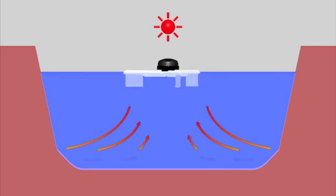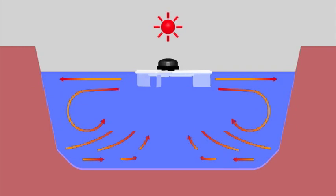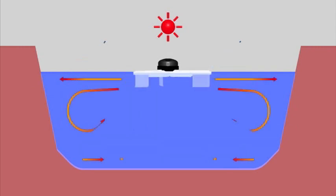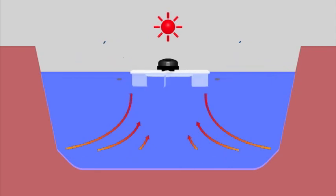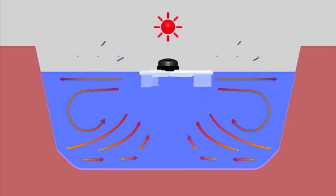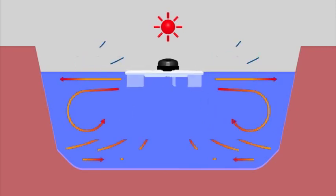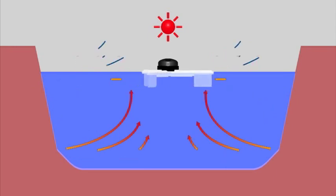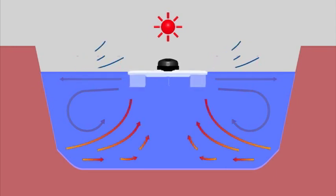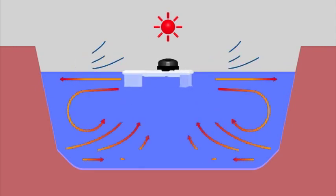Water is circulated without rest 24 hours a day between the surface and the pond bottom, so it is constantly in contact with fresh air. The wind helps to get rid of smells, ammonia, and nitrous acid. During daylight hours, the water is sterilized and disinfected by the sun and ultraviolet light. As water reaches the surface, more oxygen is dissolved in it. Finally, this revitalized water is sent back to the pond bottom, where the fish need it most.